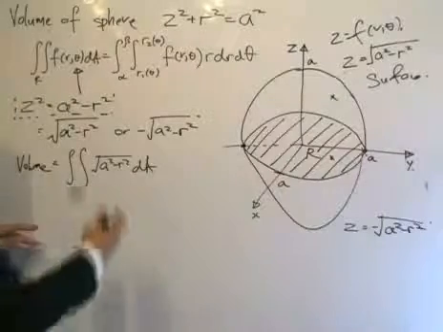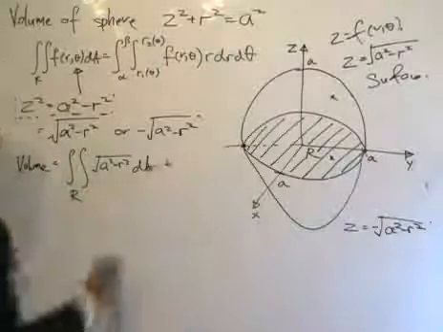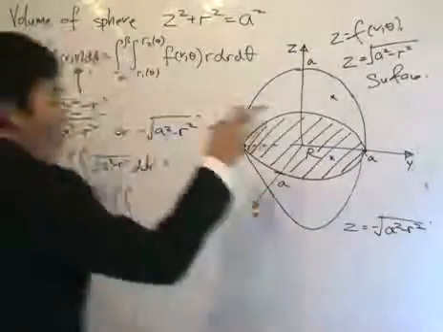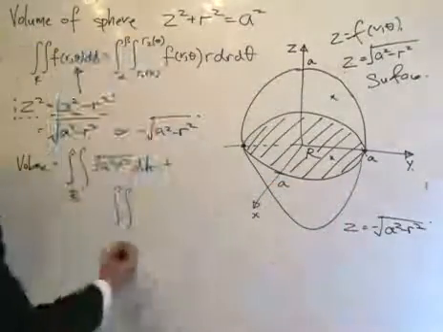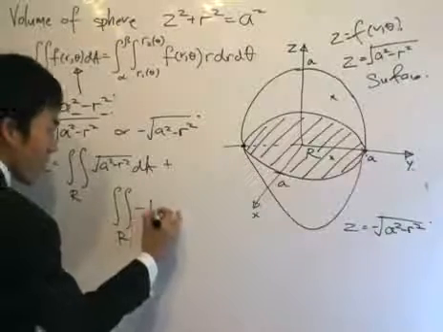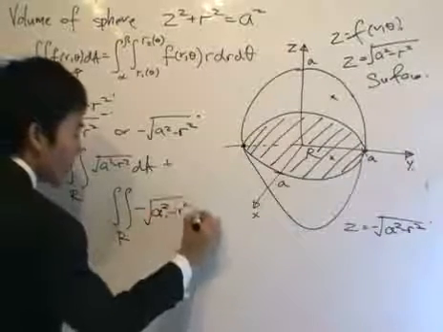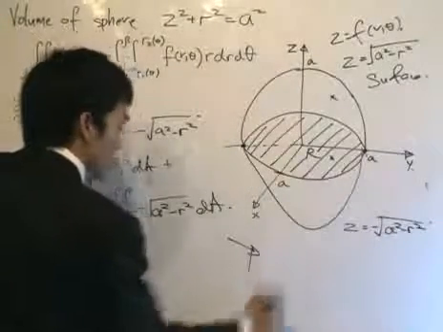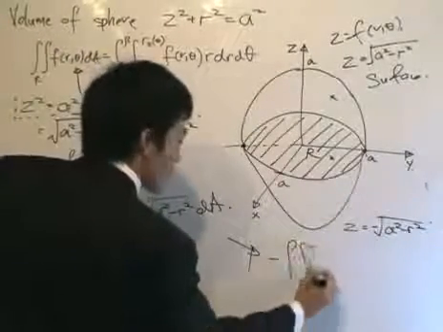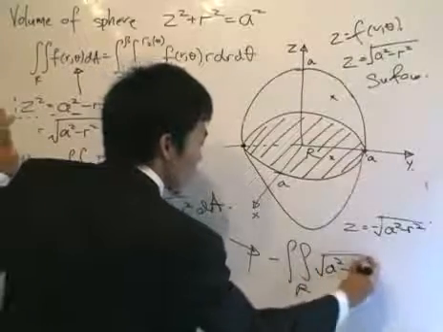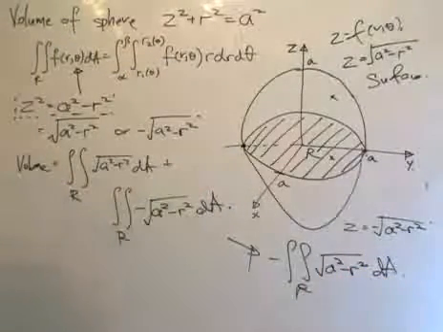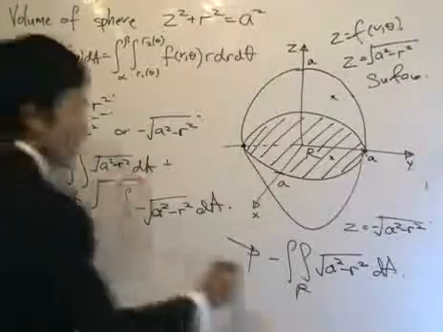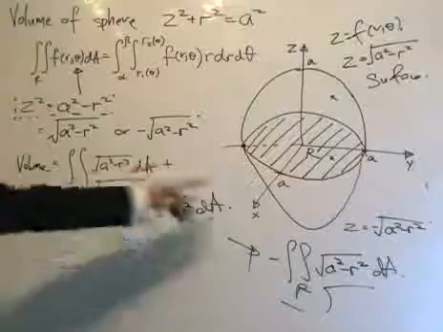It's not iterated yet. And then after that, what we'll do is add the double integral for the surface at the bottom. So that'll be the double integral over region R of minus the square root of a squared minus r squared dA. And what we know about the rules of integration is that this can be written as subtract the double integral over the region R of the square root of a squared minus r squared dA. Basically, it's just bringing out the constant. Now, we will see that this quantity is exactly the same as this quantity over here. It's just that there's a minus sign now.